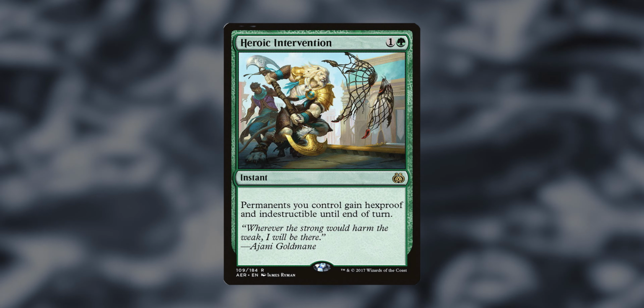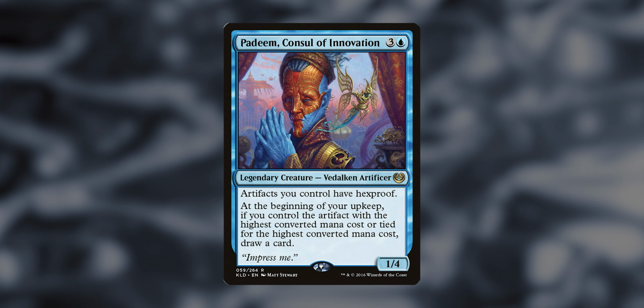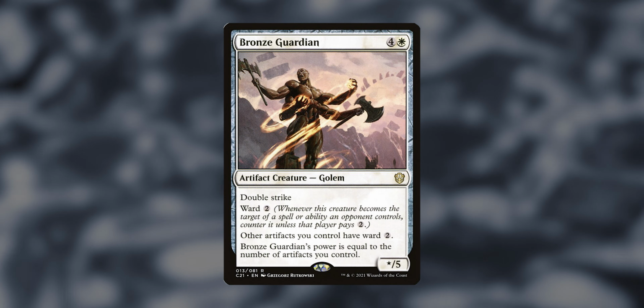So this is very important. Padeem, Consul of Innovation, gives all our stuff hexproof again, and we'll possibly draw some cards as well. Bronze Guardian. This gives all our artifacts Ward 2, and it also comes with a very large body with double strike to swing with.